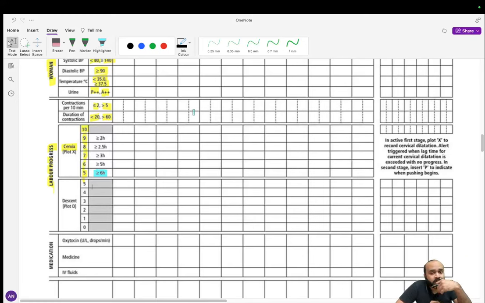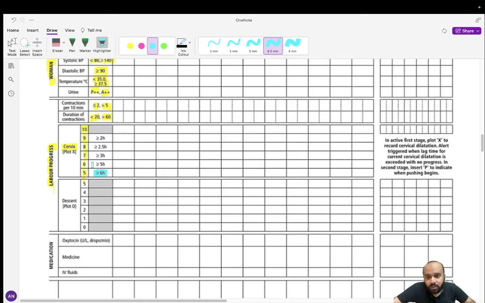Whereas in the definitions that we spoke of in protracted labor, it said that if it is more than 4 hours with uterine activity or more than 6 hours without uterine activity, then it is protracted labor. Remember, over here it says that at 5 centimeters, you have to anyway wait for at least 6 hours for you to call it protracted labor or for you to do something about it. So they have given a lot more time for the patient to progress.